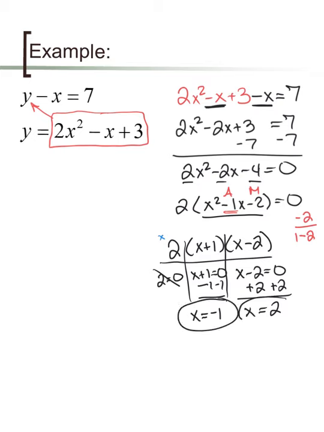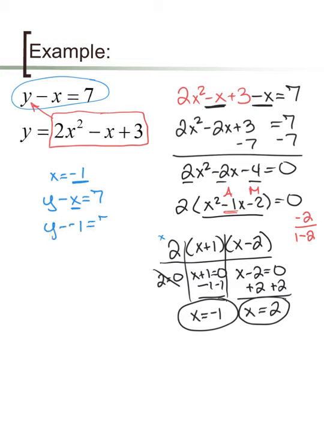Now, since I have two x values, I need two corresponding y values. This is the step most kids forget. Go back to the original. I think this is easier to work with, so when x equals -1, y minus x equals 7. I'm going to plug in this here, so y minus -1 equals 7. Two negatives make a positive, so I'm going to make that positive. Now to solve, I subtract 1 from each side, and I get y equals 6. So this answer is -1 comma 6 because it's x, y. So that takes care of this one here.